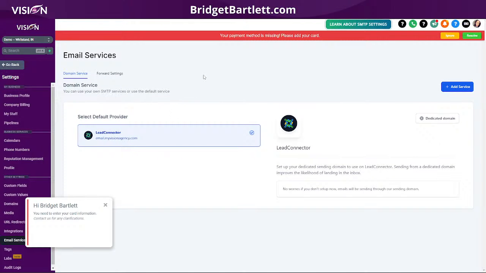So now you'll see I'm in my demo account, and there is one thing that I wanted to bring to your attention before we get into this, the little pop-up here. Now, when you're using Lead Connector, your member, and this is the same for you as a sub-account, needs to have a funded wallet, okay? When there is no credit card attached to the account and there is no funded wallet, your client will not be able to use the Lead Connector system.